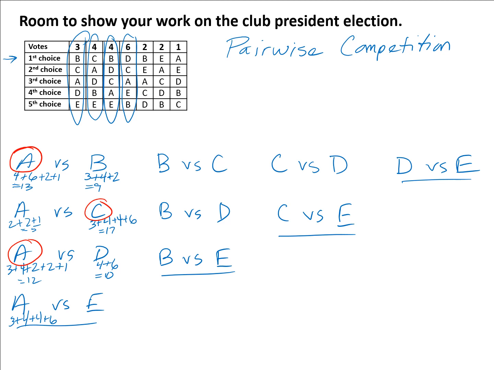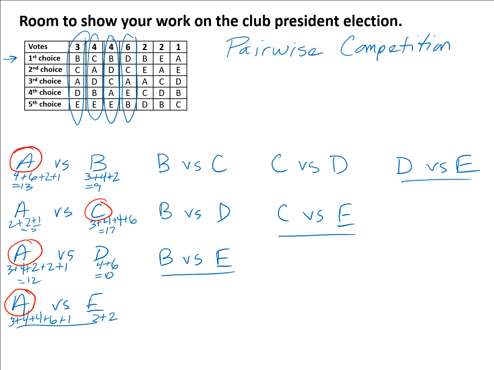And at this point, you could probably tell A is overwhelmingly getting more votes. They've got more than half of those 22 votes, so you could just go ahead and circle that. If you do continue, though, you'll see that A wins 1 more vote, and E actually wins 2 and 2, or 4 votes. But you can see overwhelmingly A won.